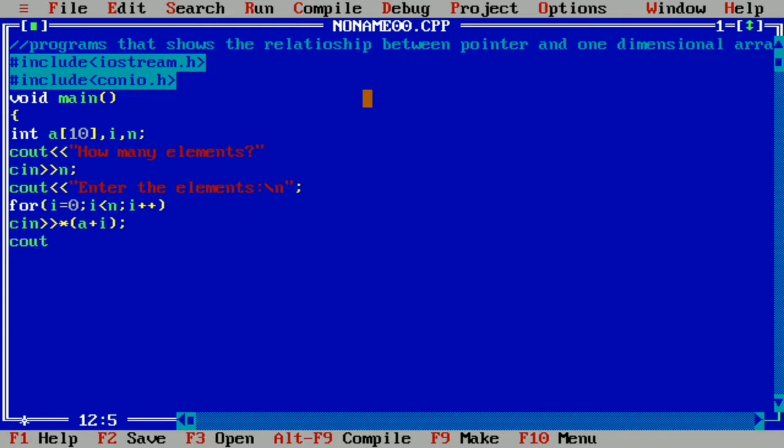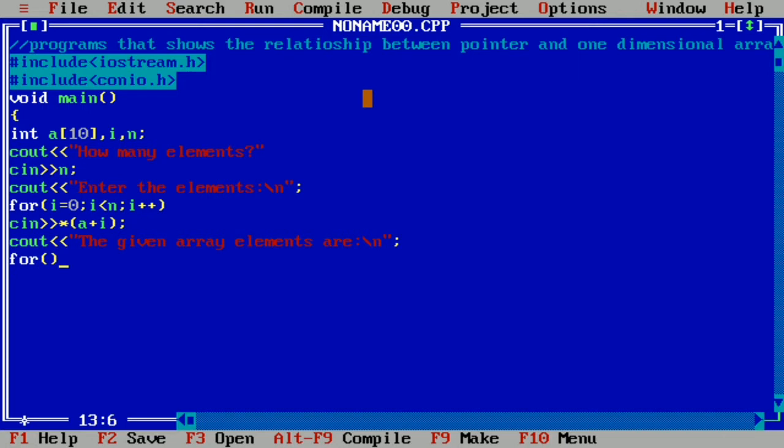Now we are going to write cout, the given array elements are. We are going to print those same elements which are entered by the user, once again using pointer.